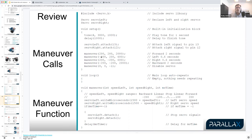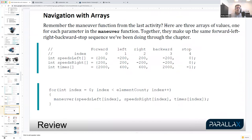Then this would be left wheel full speed reverse, right wheel full speed forward for 0.6 seconds. The maneuver function is very useful, and it's worth setting aside and pasting into projects so that you can just write code in terms of maneuvers, much simpler. We also talked about navigation with arrays, and then essentially a for loop will end up, in this case, calling the maneuver function, accessing each element in each array, starting here, then there, then there.